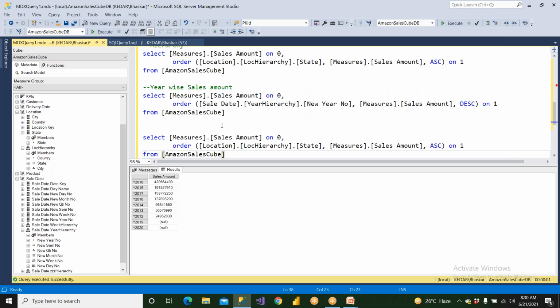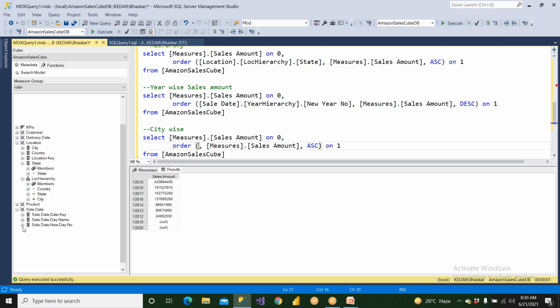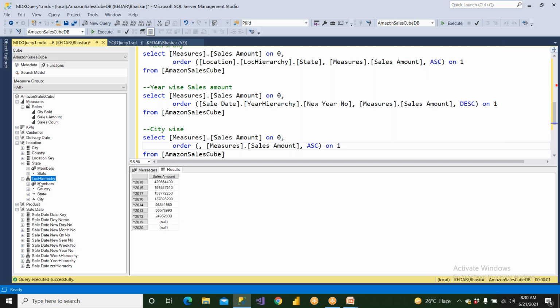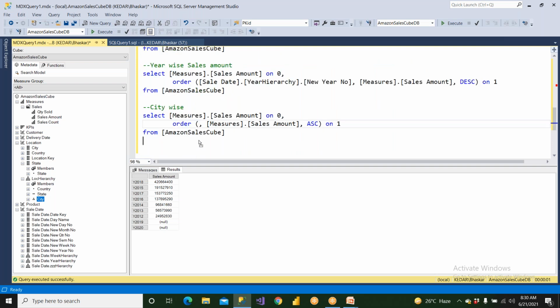Somewhere it is going to break. So I would like to have city wise calculation. So what I do, I'm planning to use hierarchy, city.